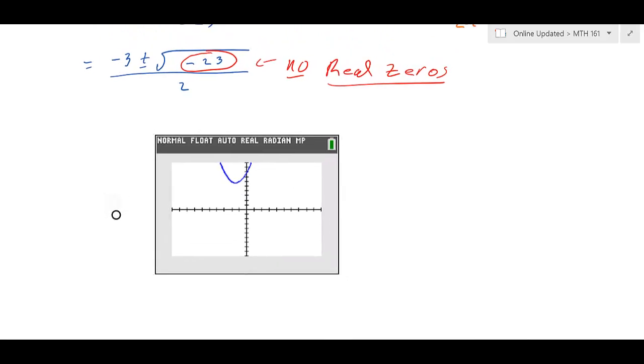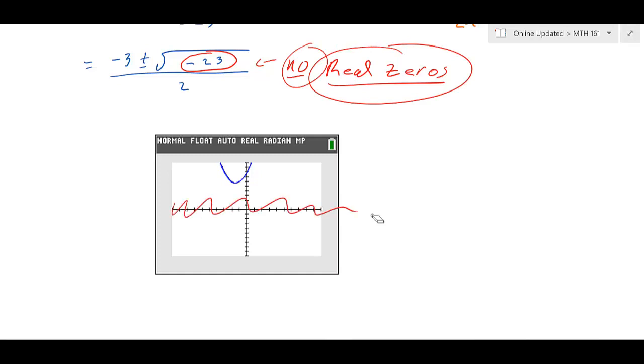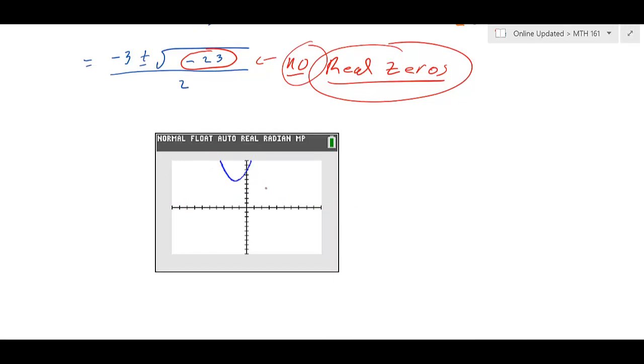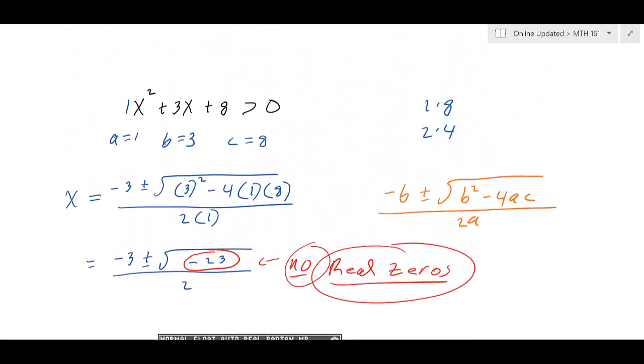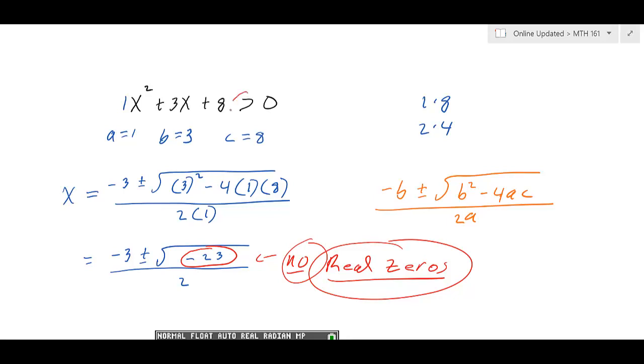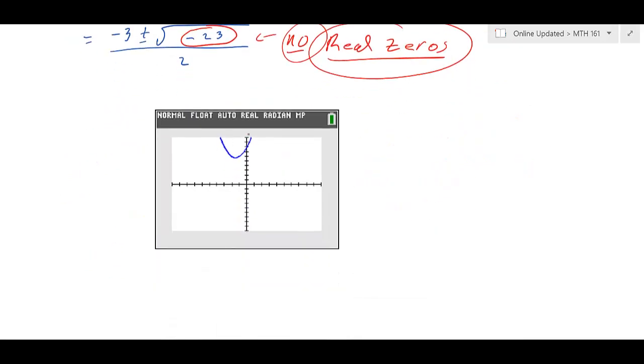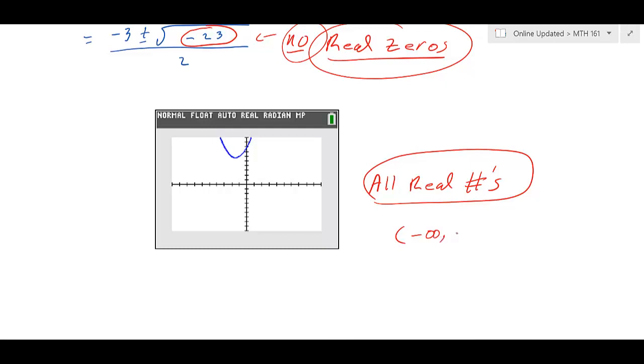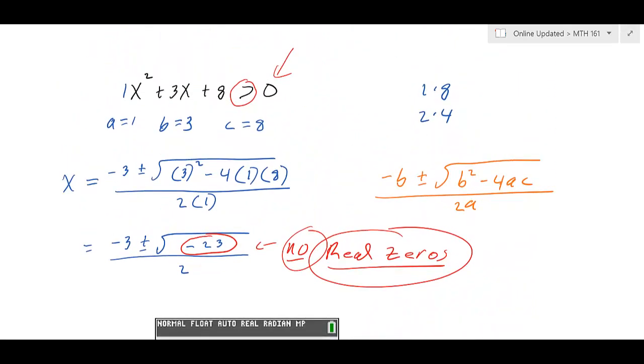And if we look at the graph here now, we knew we was going to have a parabola and it's opening up, and this verifies that we have no real zeros because this graph never touches the x-axis. And because the graph is opening up here, then that tells us there's many solutions, I should say, because this is greater than 0. This graph is always above the x-axis, so that means the solution then would simply be all real numbers. We could say that would be negative infinity all the way to positive infinity, because any value for x is going to be greater than 0 when we plug this in to x squared plus 3x plus 8.